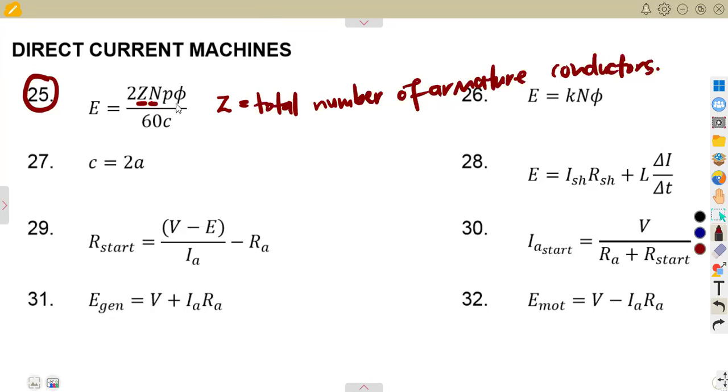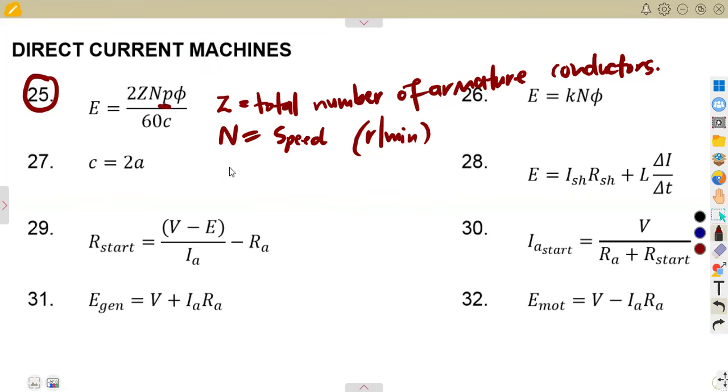All right, then you're also having the N. When you're having the capital letter N like this, it represents that the speed is in revolutions per minute. So this N is the speed in revs per minute. That's why we've got the 60 that is dividing them. If I use a small letter n, I'm not going to use this 60, because this small letter n is in revs per second. So dividing by 60 there is a conversion to revs per second.